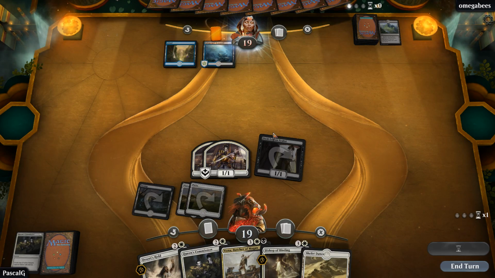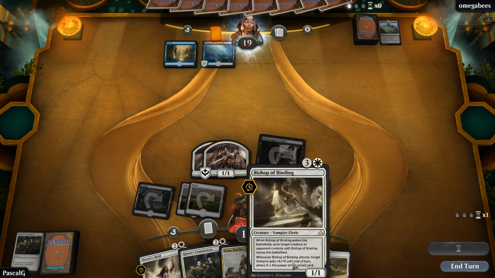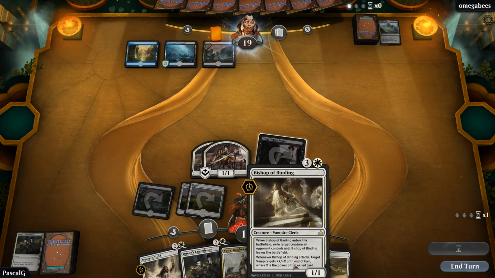Because multiple small bodies matches up well against spot removal, as well as being ahead on the board, matching up well to a bunch of counterspells. Though Bishop of Binding is not that great against Ravenous Chupacabra. Though it could help delay the Scarab God a little bit if they tap out for Scarab God and I exile it. They at least have to spend a removal spell on my creature and can start immediately activating theirs.